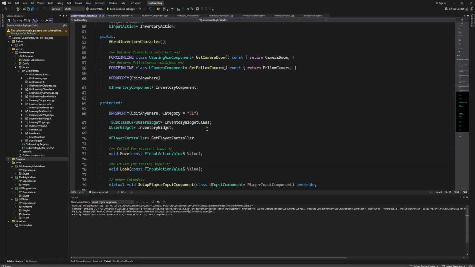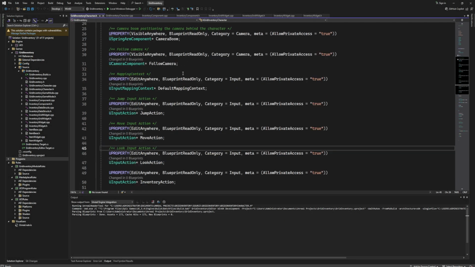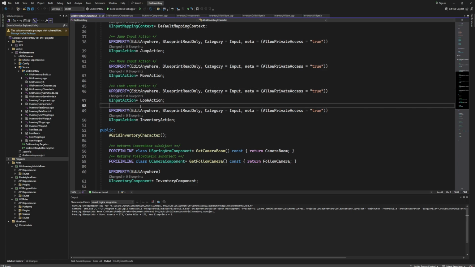Hello guys, welcome back to part 3 of making Spatial Inventory System. Like I said, we are going to make the pickup logic for our items, and after that we are going to store it in our items array that we are going to create later. And like I said, I'm going to divide it into two parts. So in this first part I'm going to create items that we are going to pick up and declare some of the functions that we are going to use.